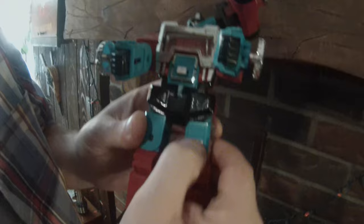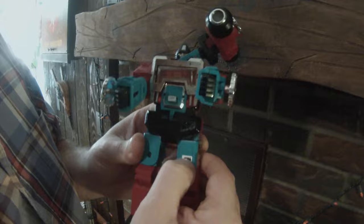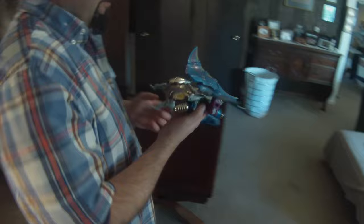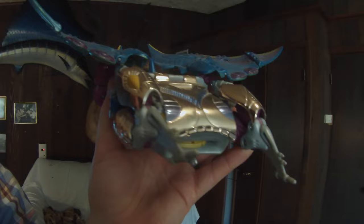This is an old one from like the 1980s. It doesn't really work anymore, but if you rub it and warm it up, it would show you if he was a Decepticon or an Autobot. I bought this one first - Optimus Prime. This is one of your favorites, right? Yeah, this guy is the best. He has a tail, but we don't leave the tail on him because it always kind of gets in the way of everything else.